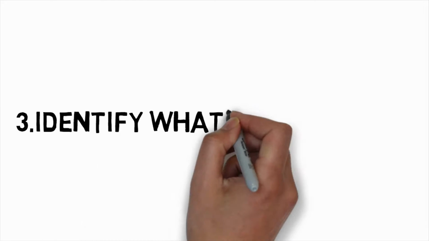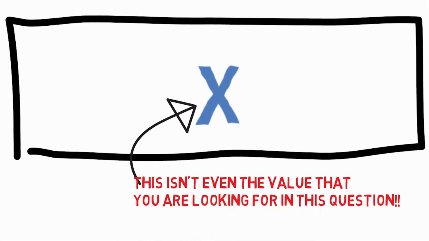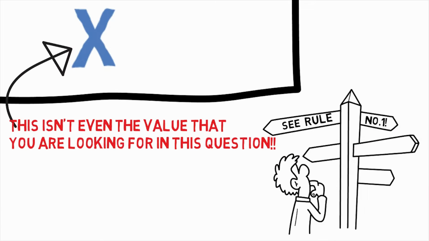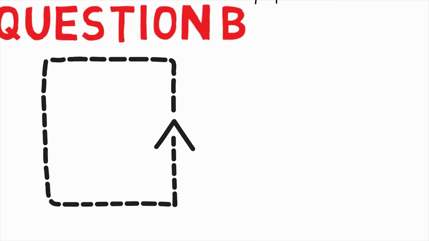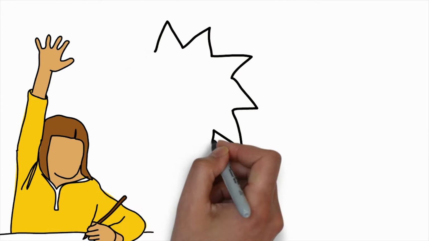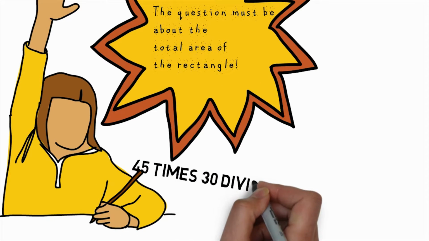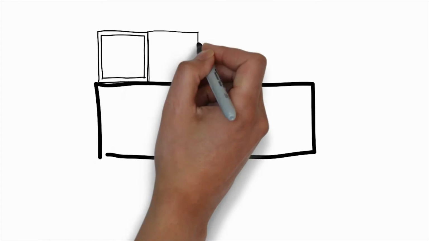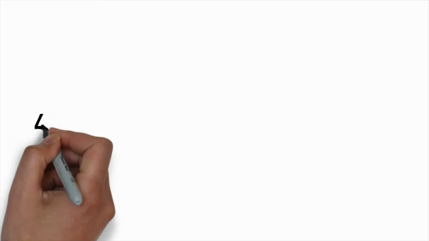Number 3. Identify what's being asked. The unknown value you marked in your sketch does not always have to be the value required in the question, so be careful in deciding what the question asks for. Question B asks for the number of border tiles to be used on the rectangular floor. Students who will be quick to assume that they're being asked to solve for the total number of tiles to be used on the rectangular floor will find their answer wrong. Border tiles are tiles along the rectangle's perimeter, not the entire floor area.